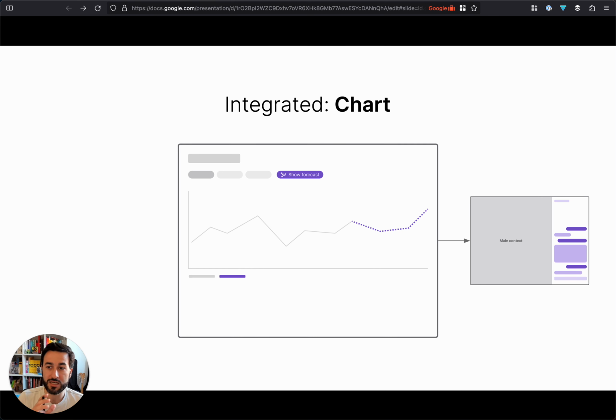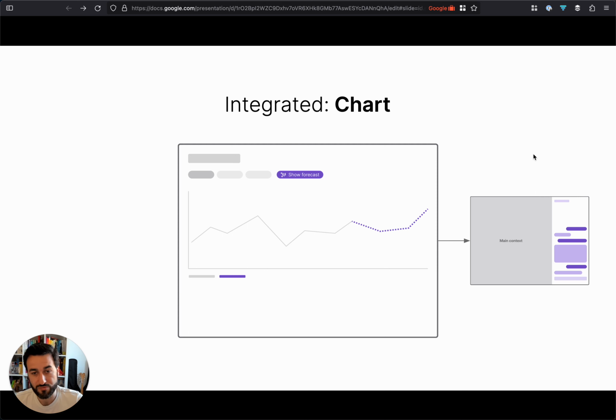And finally, this is the task of prediction. So in this chart pattern, we're forecasting continuous non-categorical data like numerical values, and AI showing this forecast allows us to transition to supportive mode in case, again, users want help to interpret the forecast and how they can make the best use of it.